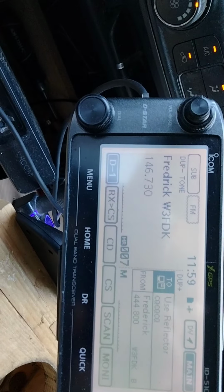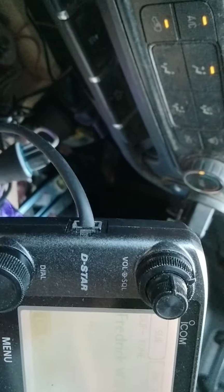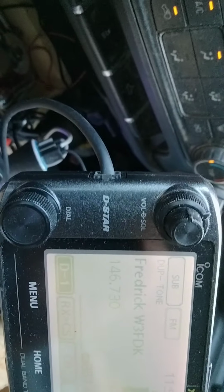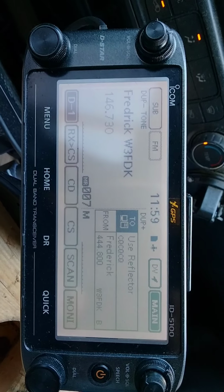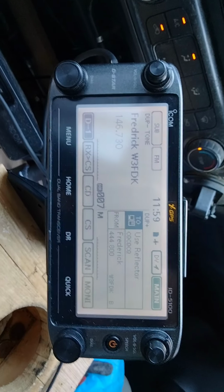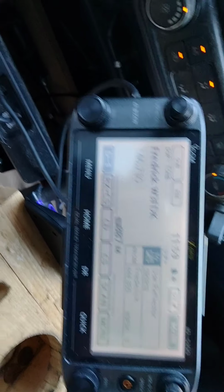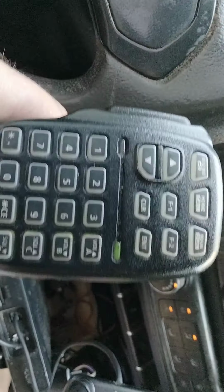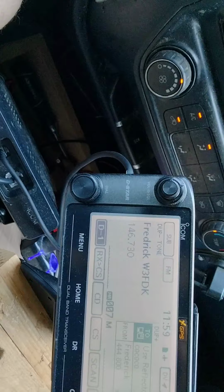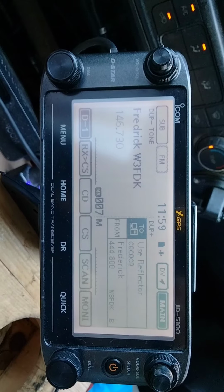And the other downside is the only thing that plugs into the head of the radio is the control cable coming from the radio to the side of the radio here. That is not the mic cable. But that cable is about 16 feet long and allows you to mount that head anywhere you want to in your vehicle. It does come with it even on the more basic models that are not deluxe models. So the biggest downfall of this radio that I've seen up to this point is the mic plugs into the radio, and Icom needs to start changing that and stop trying to sell me accessories, because you're going to waste a lot more money on accessories than need be.